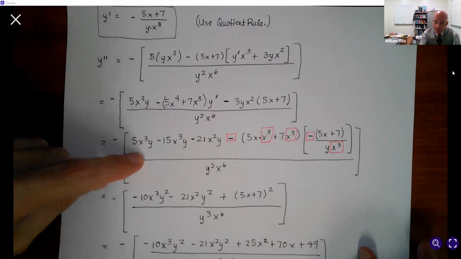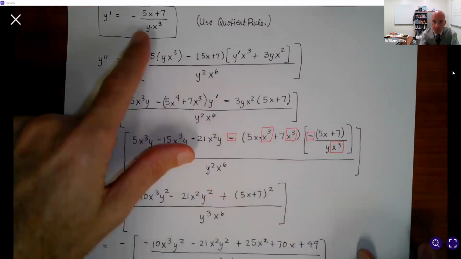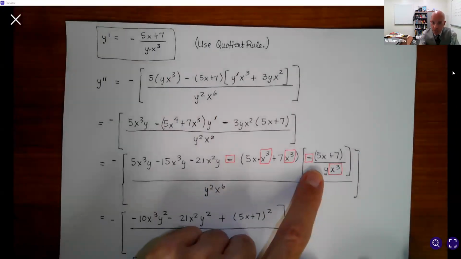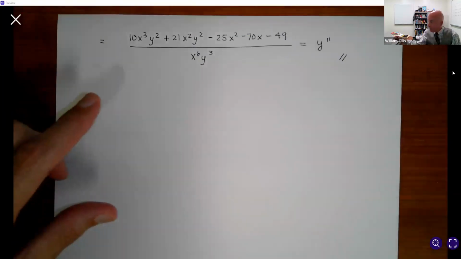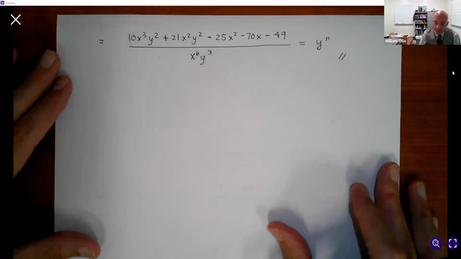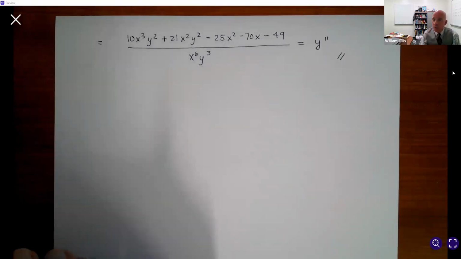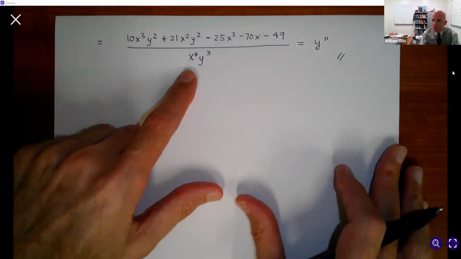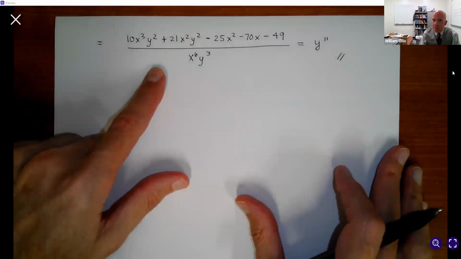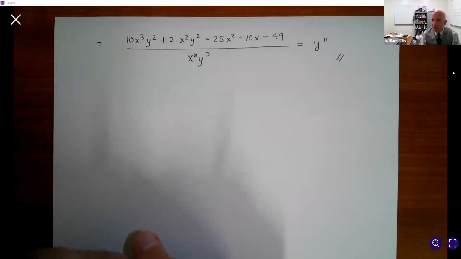But cleaning it up, isolating the y prime, substituting for y prime here, so that the result is a formula in x and y only. So again, the technique can be somewhat cumbersome. And you might think, well, in general, maybe all I need is a y prime, but to compute the y double prime, we apply the same technique with explicit functions, but then of course we make the substitution for the y prime, so the result is a function in x and y alone.